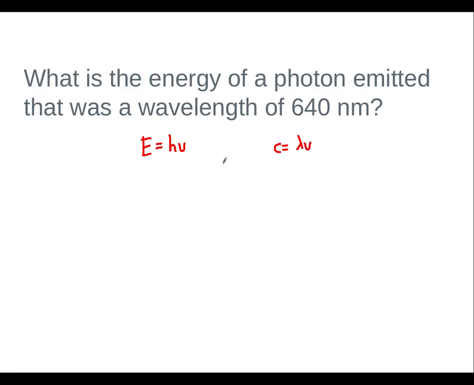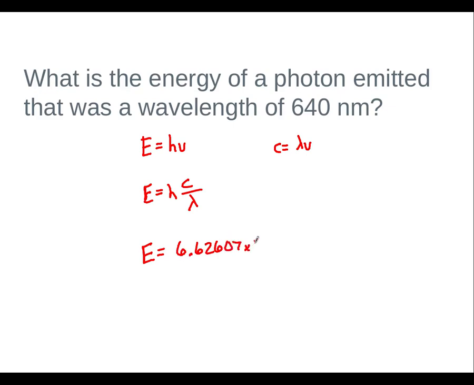And I'm just going to end up combining these because I'm going to rearrange this to solve for frequency. So what I'm going to plug in is E equals h, and instead of that frequency, I'm going to have c over lambda, speed of light over lambda. All right, so we've got a cool thing going on here. Energy equals Planck's constant. It'll be in the instructions on your quiz, so you don't have to actually have this memorized.